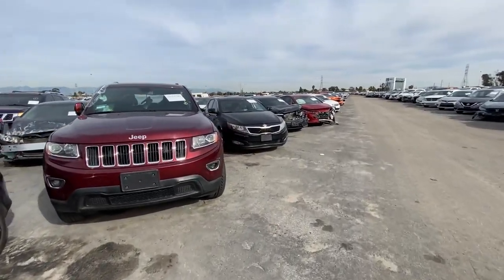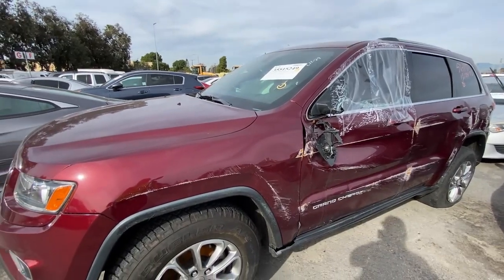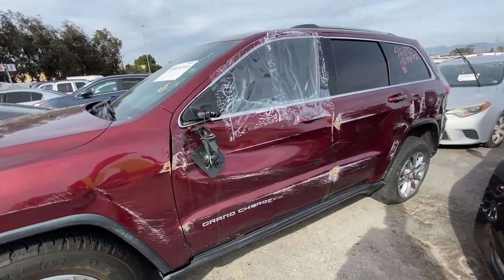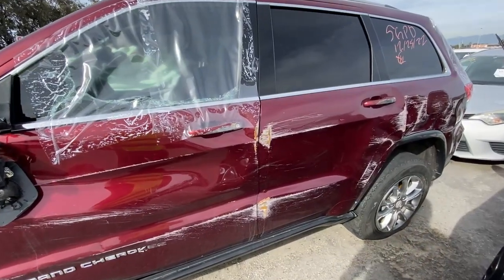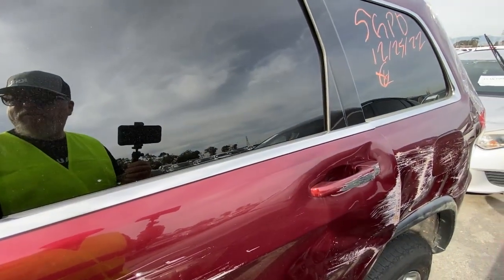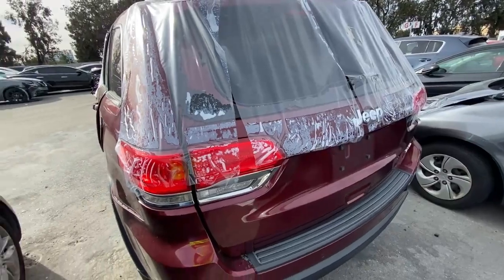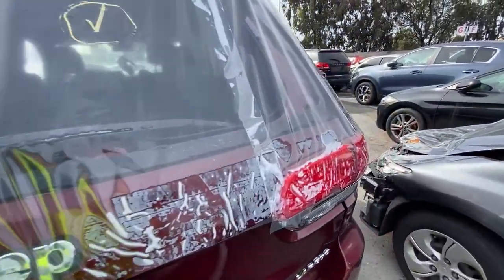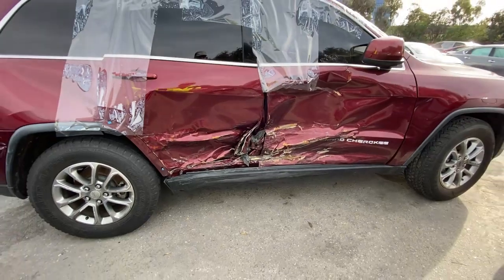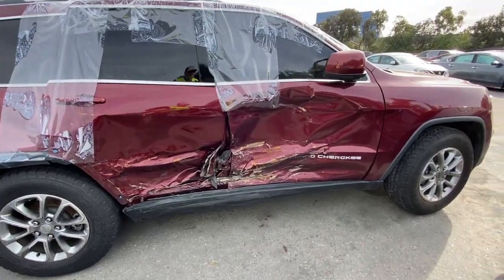Let's see what else we've got — Jeep. The Jeep's got some damage. Looks like it ended up on its side. It couldn't have scraped a K-rail that high, so I'm going to guess it ended up on its side. The front doors are all taped up because the glass is broken, and the back doors look pretty tweaked. It got T-boned and probably got laid over. Damage on both sides.